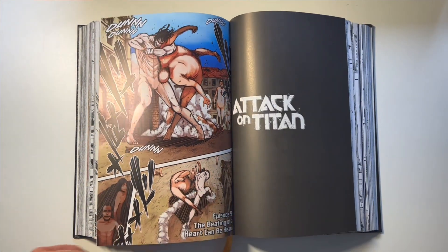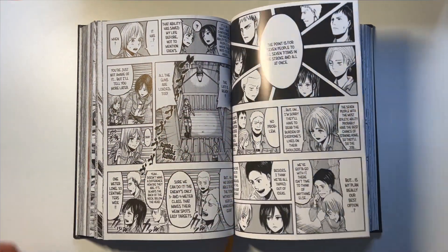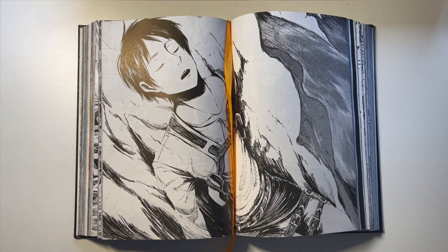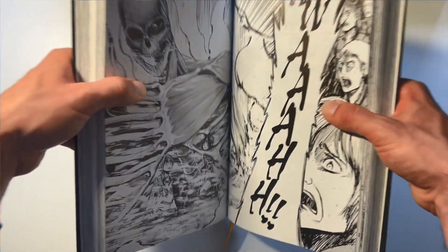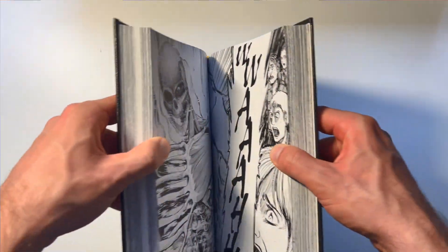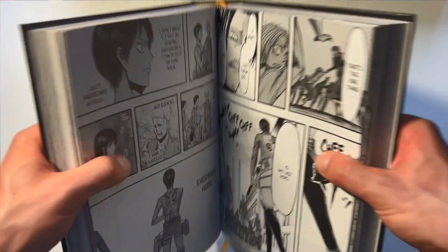I'm very excited and glad I did this. It makes me more and more interested in considering binding more manga, but I feel like it works best doing special volumes. Maybe if Seven Deadly Sins never gets hardcover releases, I'll bind the Omnis for that. Doing something like Colossal Editions or taking apart an all-in-one edition is very cool. With these custom binds, as always, Lehman Bindery — Lehman Book Binding — that's where I do every single one of my binds typically. If I'm the one initiating them, I've purchased some from other binderies, but they do a fantastic job.